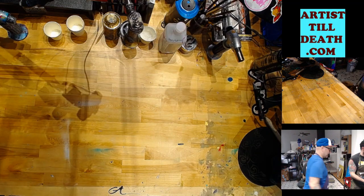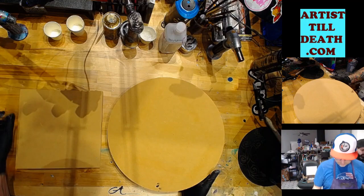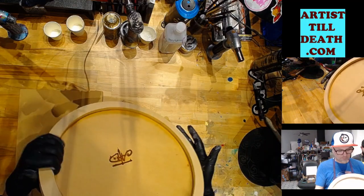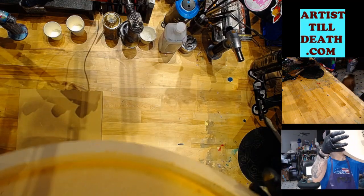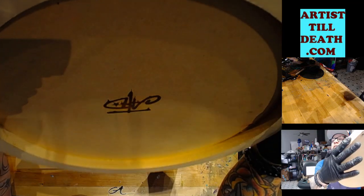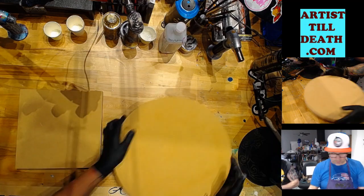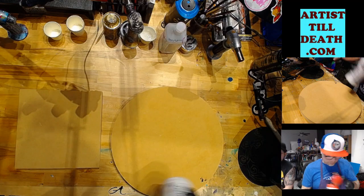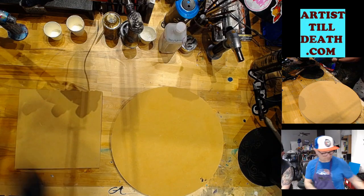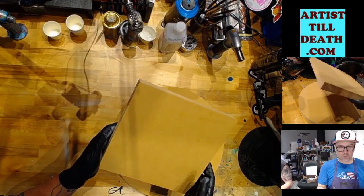So what we're going to do today, what we'll have you do, is we have a couple different cradle boards here at Artist Till Death. We sell these round ones with our patented cut, it's kind of an angle, so you can see that, so that you can hang it any way you like. And we do sell these on our website. I guess I got black paint on that. And then we don't sell these yet, but we have square ones. We have 12 by 12 and we have 12 by 24.